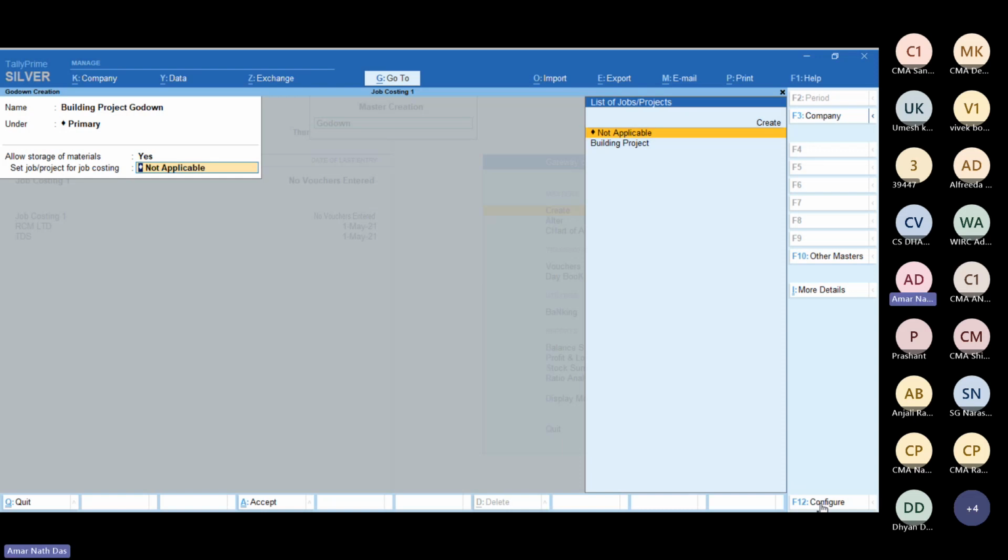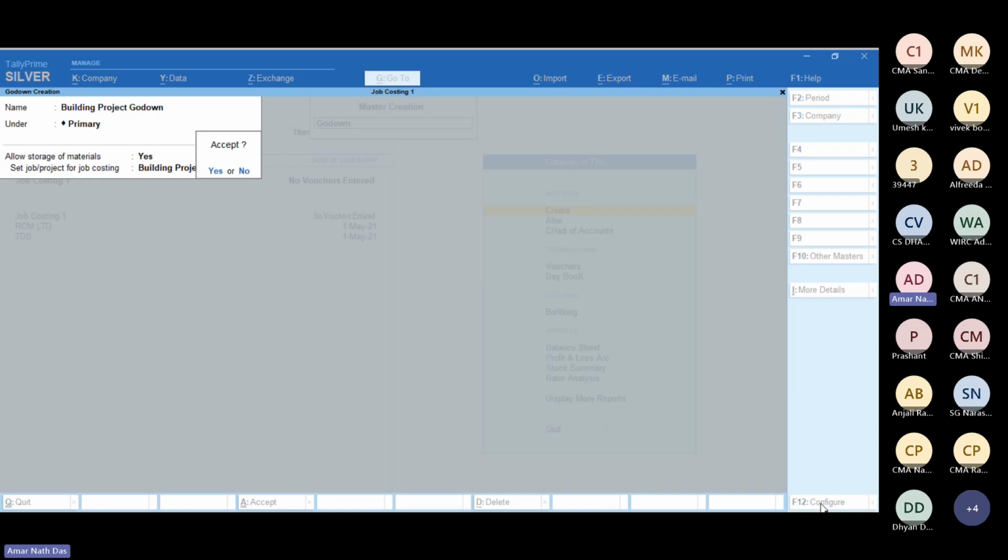Definitely it's for building project. So that's the connection, or it creates a linkage between whatever we have transferred from main location to job site. So set job or project for job costing, building project. We have already created building project. So accept the screen and done.